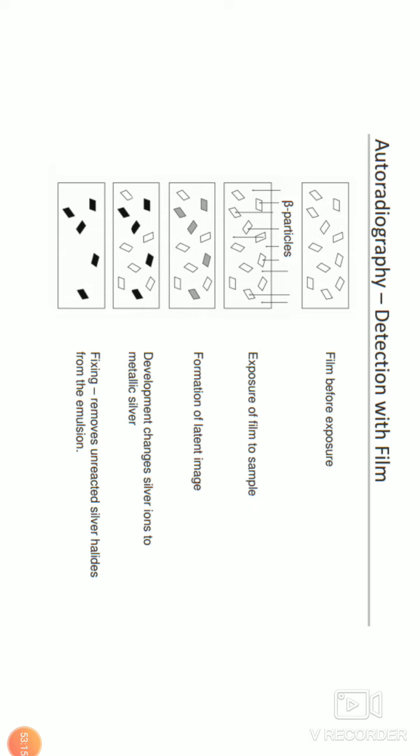Now the tissue is fixed on the slide and then exposed to film. This film is nothing but silver halide, say silver chloride. When silver halide is exposed to radiation, beta or gamma radiation, it gets reduced to elemental silver. So wherever your sample has localized emission of radioactive rays, you have this conversion, that is, reduction of silver chloride to elemental silver. Then you have methods of developing where all the unreduced silver chloride is removed, and wherever the elemental silver is, it appears as a patch. And that is how autoradiography thin films are developed.